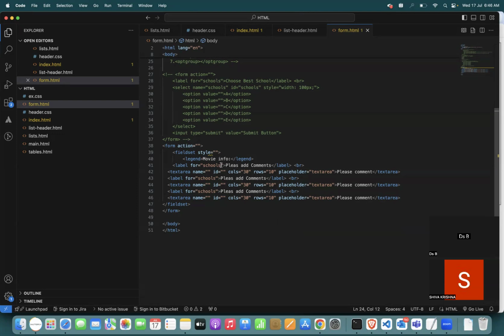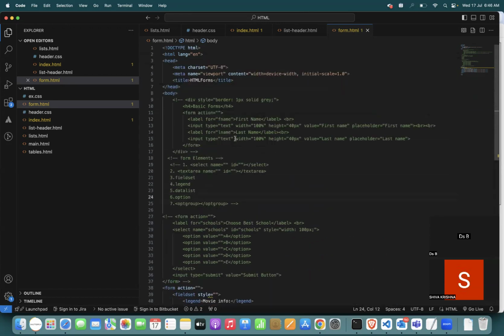When we are developing any application, we can see all these things: radio buttons, the search input type, time, url and week. All these things we can see in the real world. So we just need to change the type, that's it. Here for example I'm using input type text, right? We have so many types of inputs: week, url, date, time, password, number, month, image, we can see all the observations here. That is about the different types of inputs.